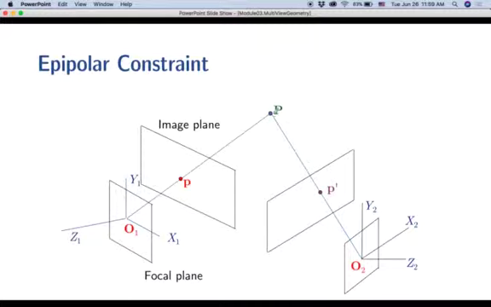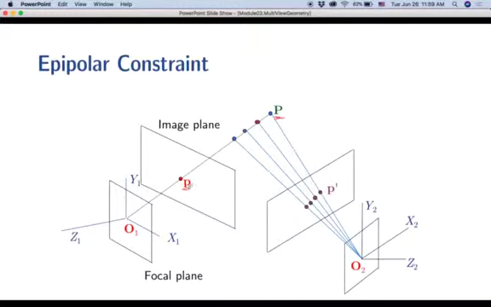But actually, I don't know where this P is. This is an unknown, and I'm trying to search for those correspondences here. So let's say P was not here, P was actually here. In that case, the corresponding image should have been here. And let's say P was here, then the corresponding image should have been here.